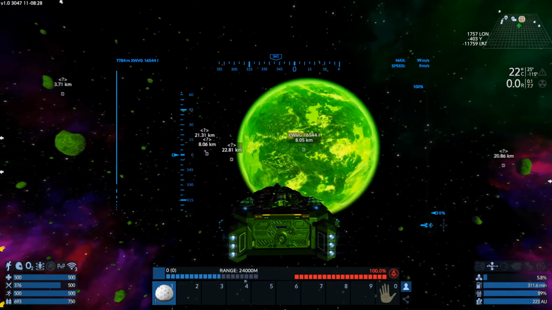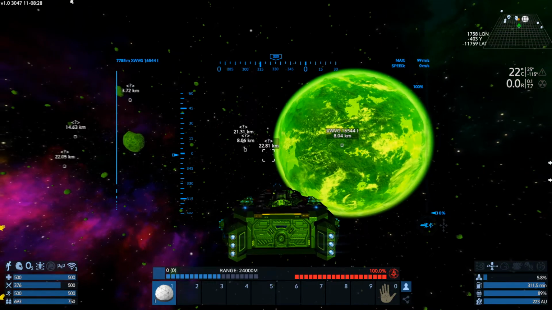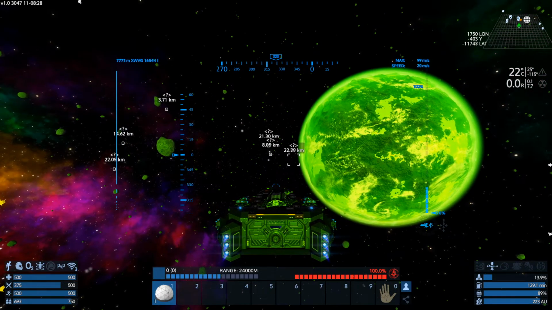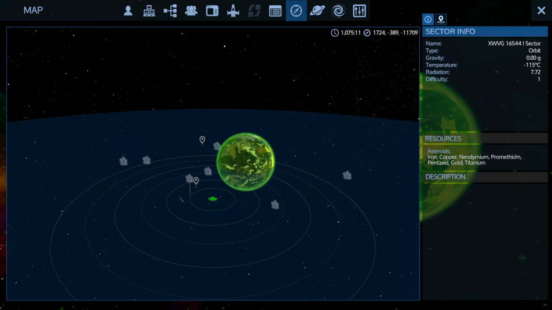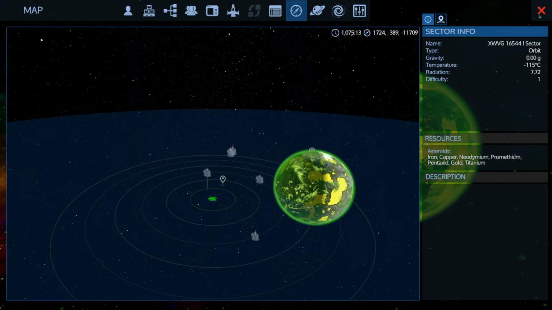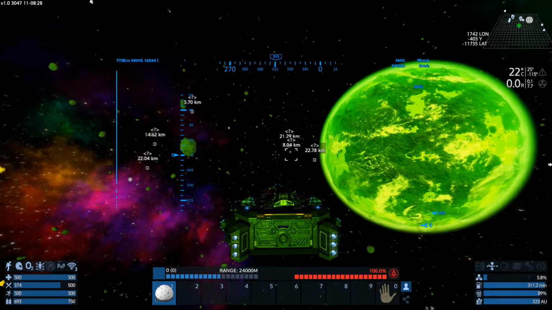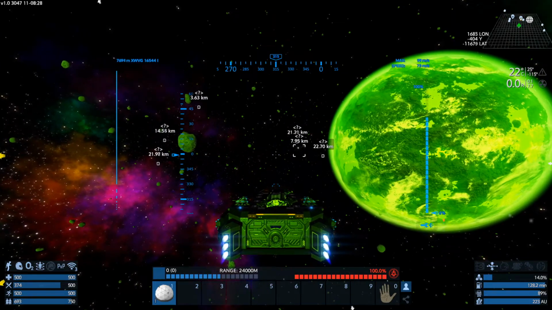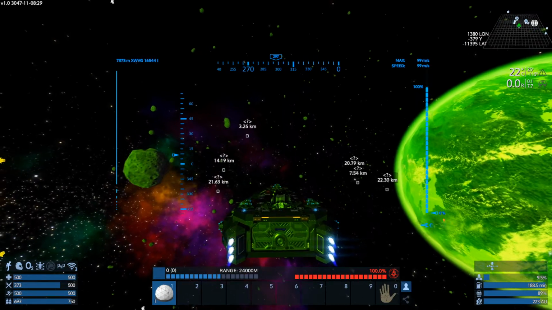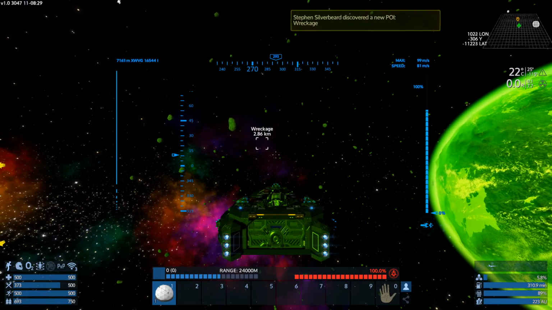So what have we got here? We've got quite a lot of asteroids around, which could be worth exploring. Let's have a look. We got something there. Kind of a bit inclined to go in that direction for a little while. So what we'll do is we'll check out the two things nearest to us, and then we'll go down onto the moon.